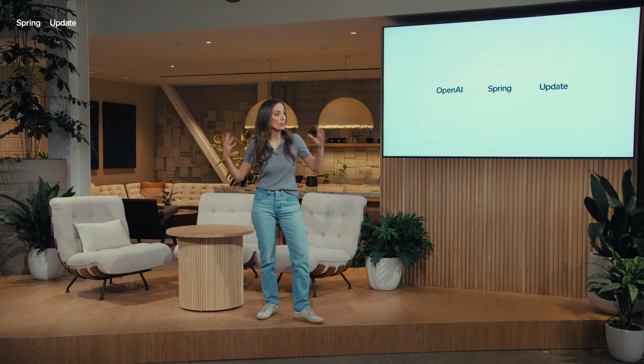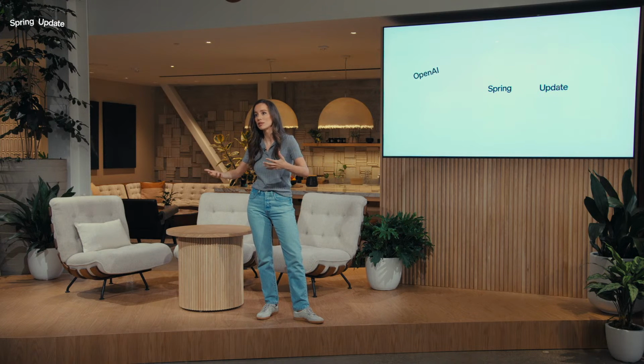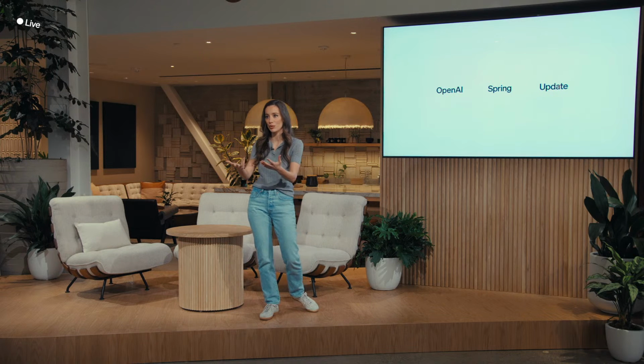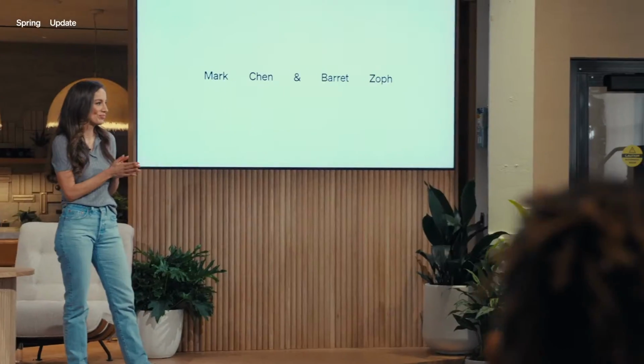We continue to work with different stakeholders out there, from government, media, entertainment, all industries, red teamers, civil society, to figure out how to best bring these technologies into the world. So over the next few weeks, we'll continue our iterative deployment to bring out all the capabilities to you. But today, I want to show you all these capabilities. So we'll do some live demos. I will bring on 2 of our research leads, Mark Chen and Berit Zov, to join me for the demo.